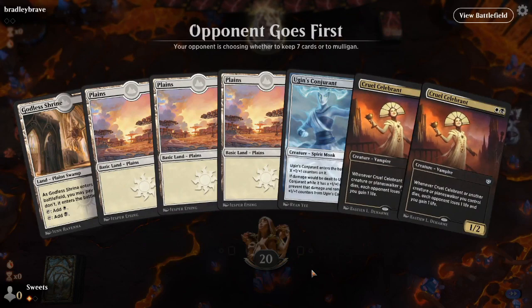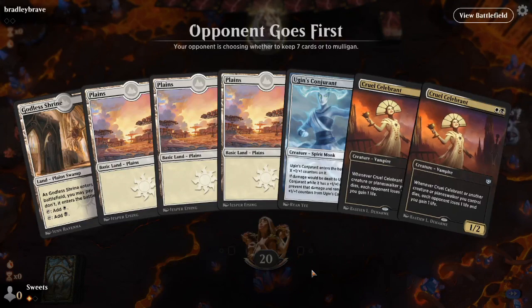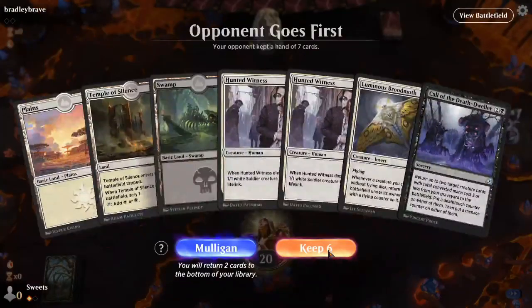Alright. Do we want to keep this hand? I don't think so. I don't think we can keep this hand. It's just too easy for them to go Hero, Kudro, and we're just dead if we keep this hand. So I think we gotta mulligan it.